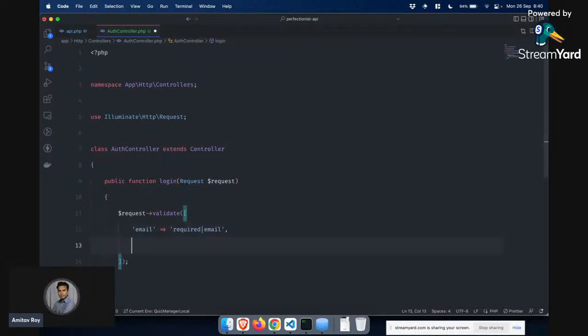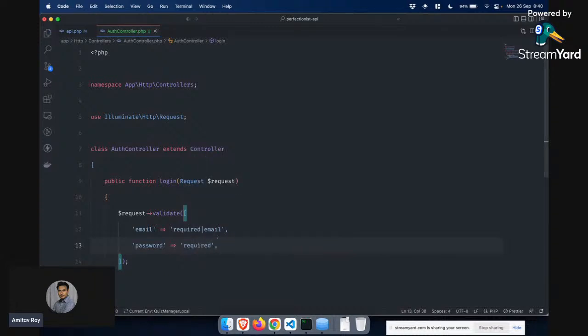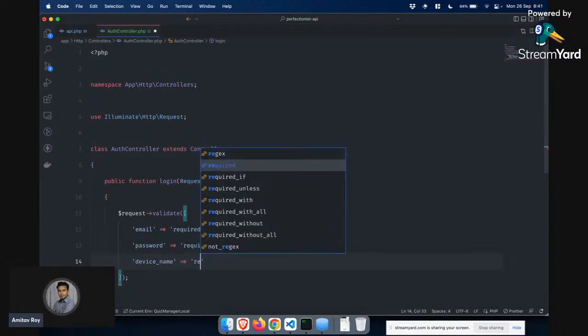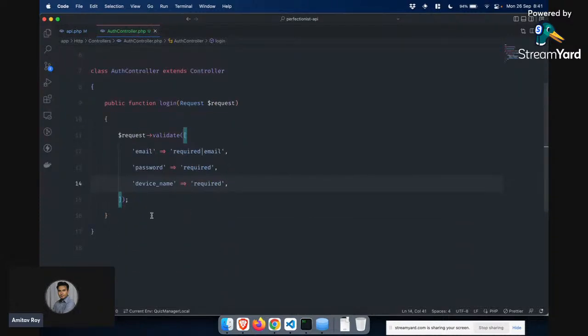That is the bare minimum. Obviously, we need the password and maybe the device name, because the Sanctum token requires a device name so that we can name it. And yeah, so we will take that from the front end.